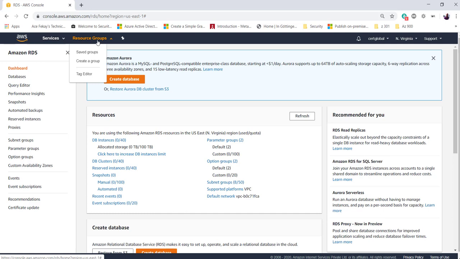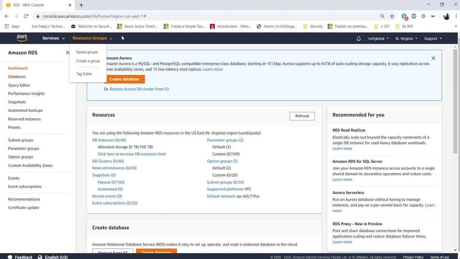There may be an HR department using certain EC2 instances and the marketing department using a set of databases as well. You would like to categorize them based on the business unit. This is done with the help of resource groups. You will create a group, call it sales, marketing, or HR, and then keep their respective resources inside that group.